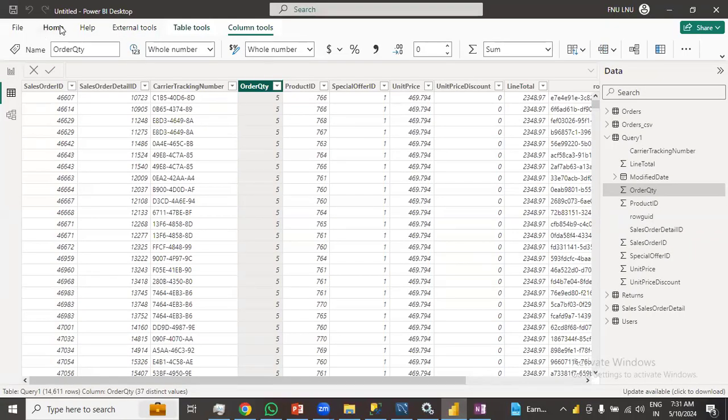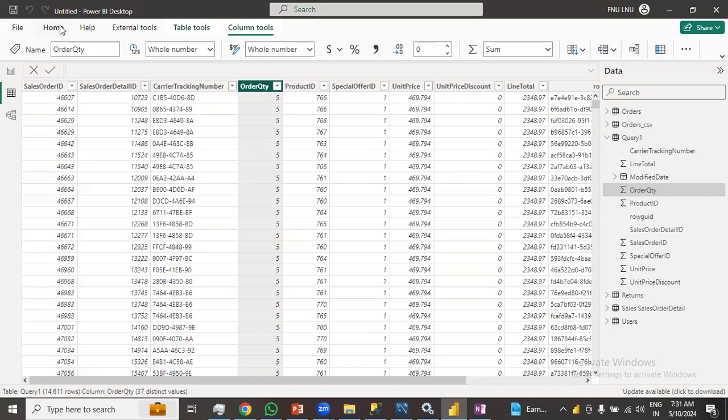But generally, let's say you have SQL in the backend. Sometimes people make a new view, store that view, and bring that view directly into Power BI. Hope you're getting the point of what I'm trying to say.